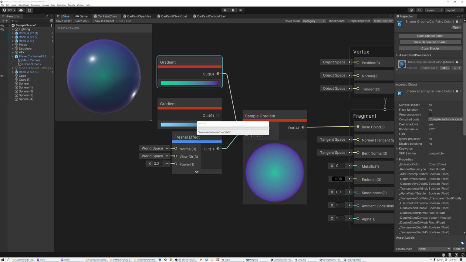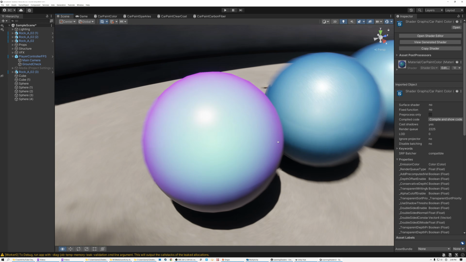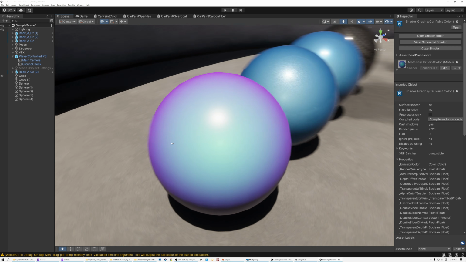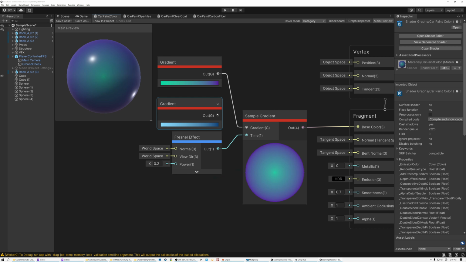And if I save my shader and switch back to my scene, now you can see that I've got this paint that changes color depending on the angle toward the camera. So that's how you do a chameleon effect on the paint if that's what you wanted. But most normal car paint just uses one color, and then it goes from a bright to a darker, more saturated version of that color.